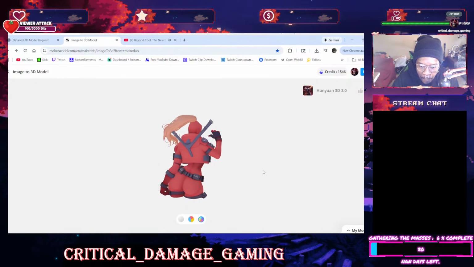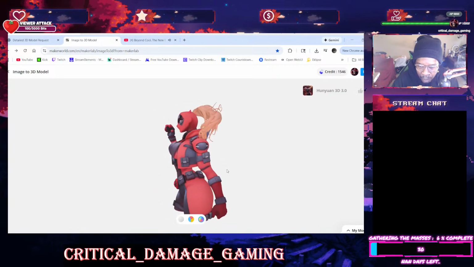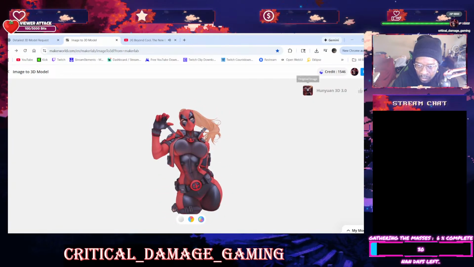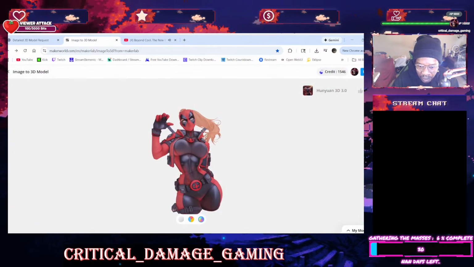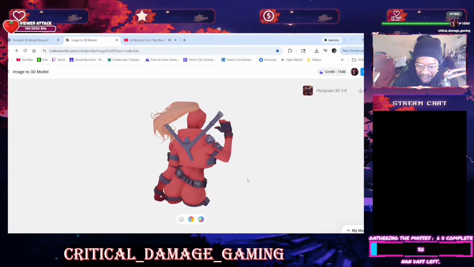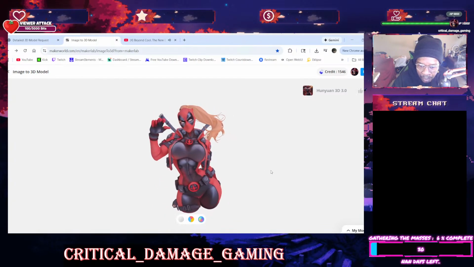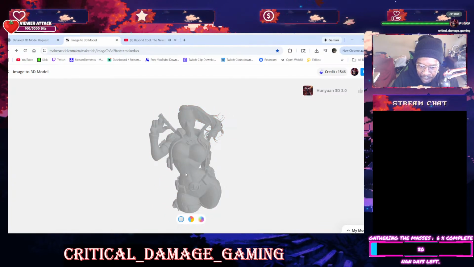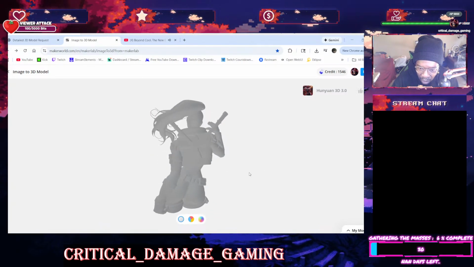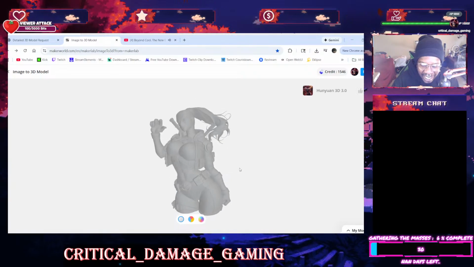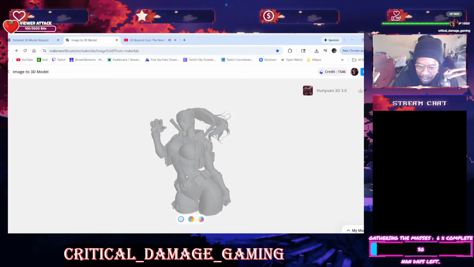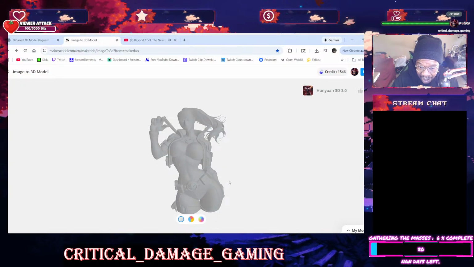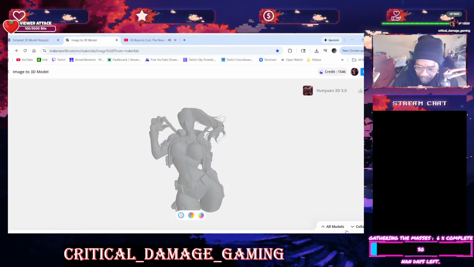This was the 3D bust I made of Lady Deadpool from that image right there. Just ran it straight through. Was like, you know what? I still might go back and print this. I still might go back and make that because that is a really cool mesh model. That would be a fantastic bust, just something to put on the desk or your backdrop. I might actually go print that and do this entire thing just for fun.